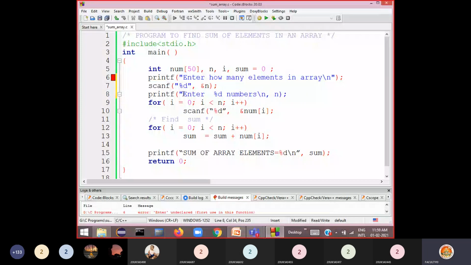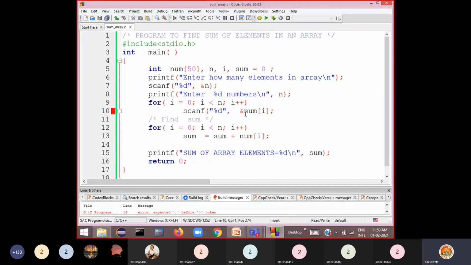When you copy from Notepad or Word, generally these double quotes give problems in the program. So better you modify these double quotes again. All right, so save the program again and build the program.